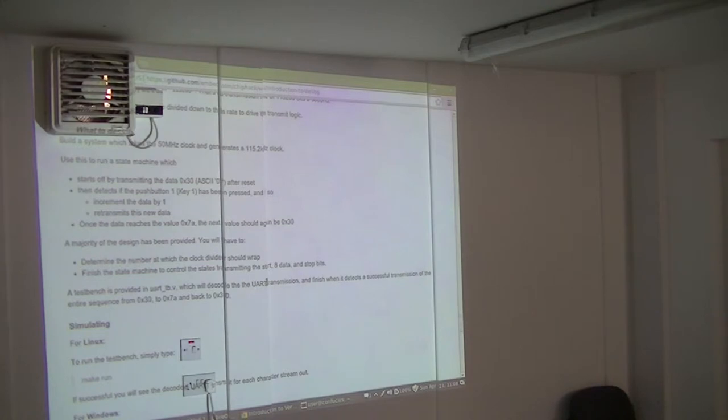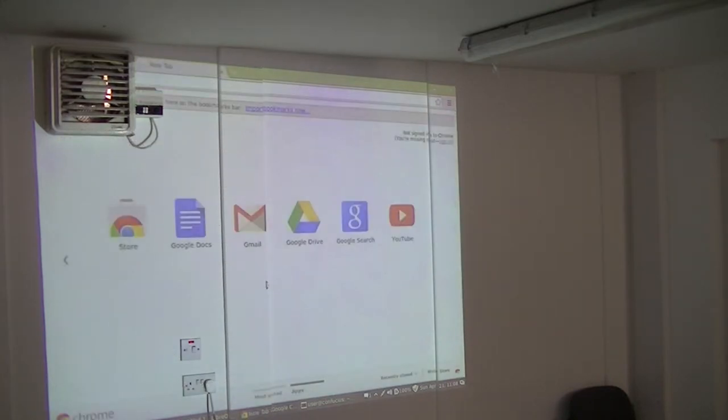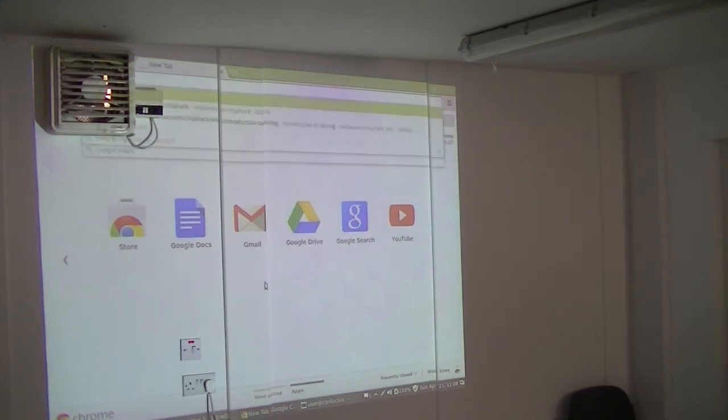In the design, I've given you almost everything. All you really need to do is think about how you're going to divide down the 50 megahertz clock to create the 115.2 kilohertz baud rate clock in the design. And then what states you add to the state machine skeleton I've put in the file to control shifting out the bits as you go. So it should be relatively easy. I've got a solution file, obviously, and it's only about maybe 8 more lines you have to add to that file to make it work. So I hope it's not too easy, but I don't know, it's sort of cool to get at least something working.